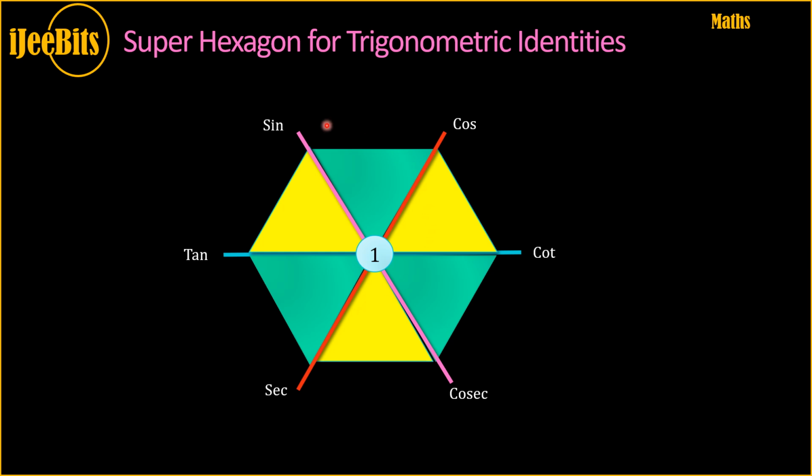So let's take the same hexagon with all the ratios noted down and the center is 1. Instead of looking at a clockwise direction, now you look at an anti-clockwise direction for these three triangles to deduce different formulas altogether. So it's the same thing, but from the fun point of view, we will have a little play. So anti-clockwise direction means like we know, right? This direction, from this direction, isn't it?